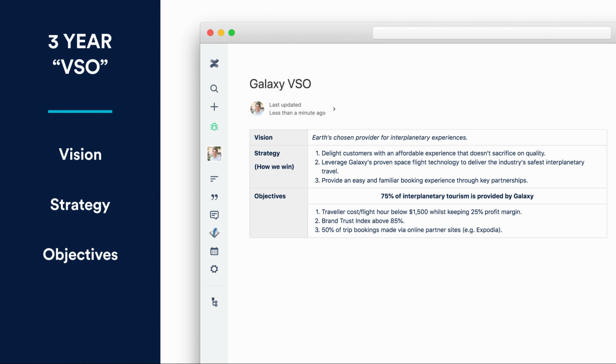So when it all comes together, this is what it looks like. And as you can see, within, I've said 10, 20, within 30 seconds, less than a minute, anyone should be able to read this. You should be able to send it to people in your own team, outside of your team, and they should very, very quickly understand what you aspire to be, how you plan on succeeding in your vision and what success looks like and how that all ties together.